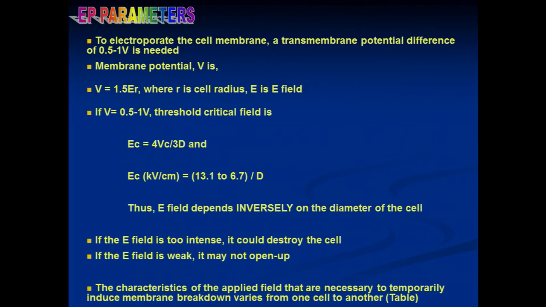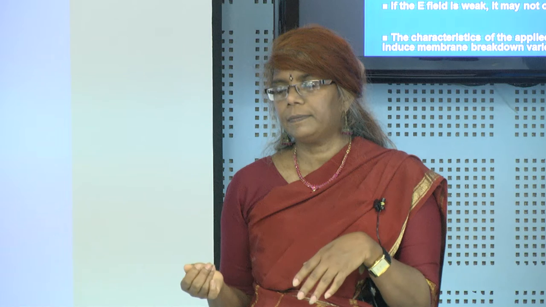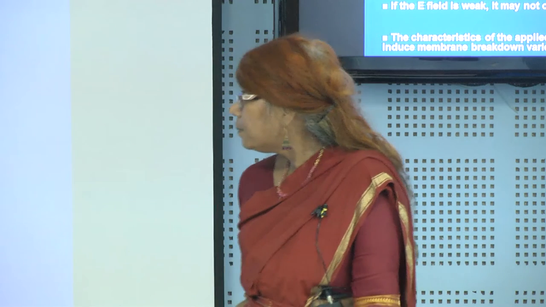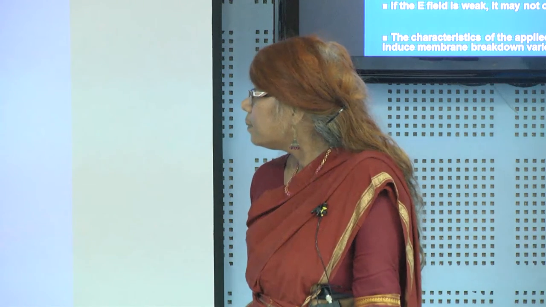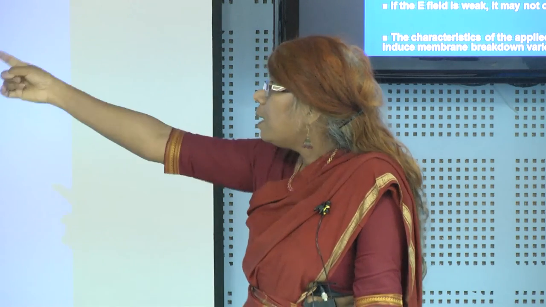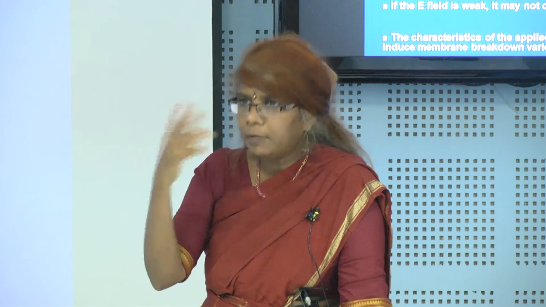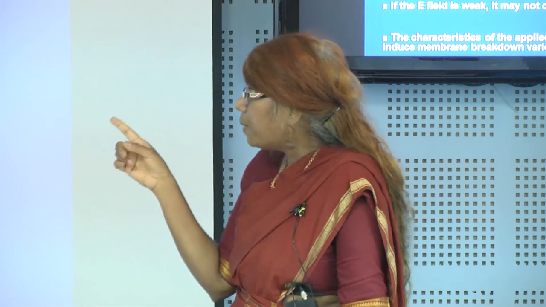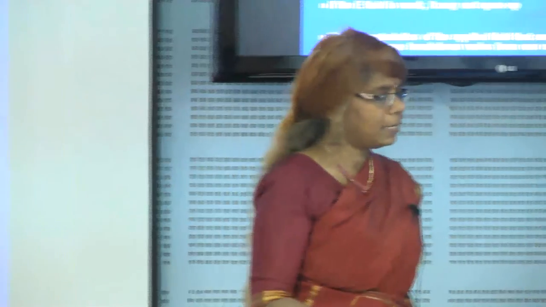When will everything else be constant? What I look at is 6.7 to 13.1. It could be different levels for different types of tumors or different types of cells. That's the range, 0.5 to 1 volt. When you apply voltage, remember the cell membrane cannot conduct, so it will charge and develop voltages. The minimum people have seen is 0.5 volts, but up to 1 volt; it depends upon the type of the cell, the type of the species, and then the type of the molecule to be injected and all that.